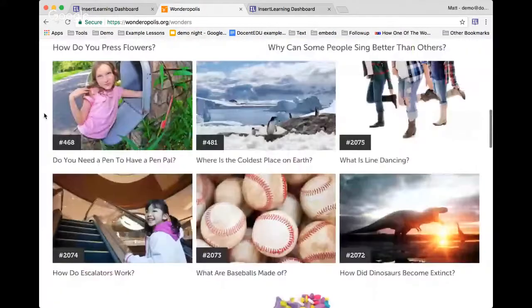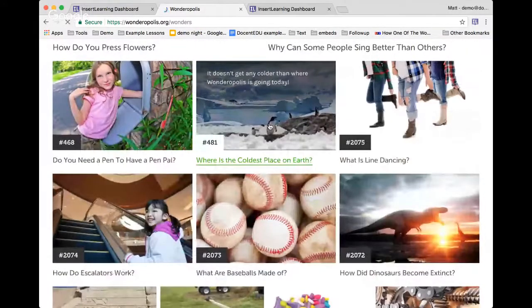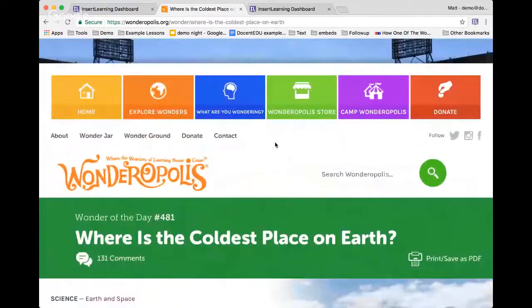Where's the coldest place on Earth? Because I saw somebody tweeted that they had a snow day, and I'm up here in Minnesota, and it is super cold. It's about 9 degrees today. It's not as cold as it's been. It's nice to see a little bit of the driveway melting in the sun, so that was good. Get some of that snow melting off.